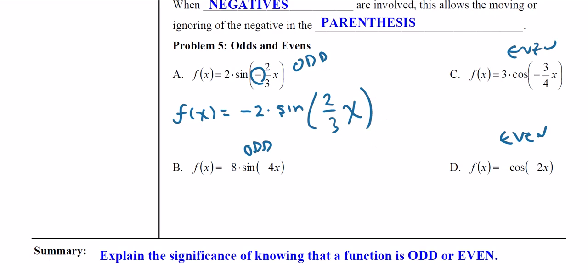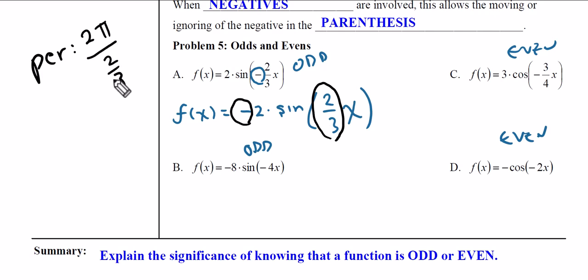Now, if you're wondering how do we go ahead and graph from this point, we would note that this is negative, so it's inverted. It has an amplitude of 2. But the big hurdle now is going to be figuring out what to do with this b value. So we know that period is 2 pi over b. And you have to just get comfortable with your fractions. If you learn anything in this class, I'm hoping it's fractions and being comfortable with them. So that's 2 pi divided by 2/3.